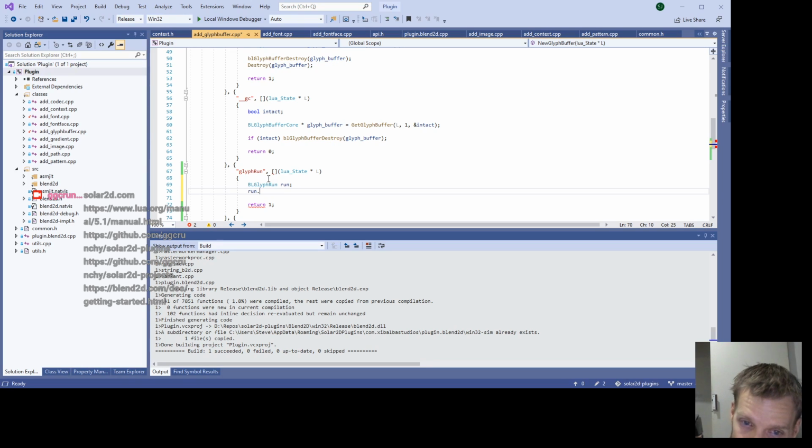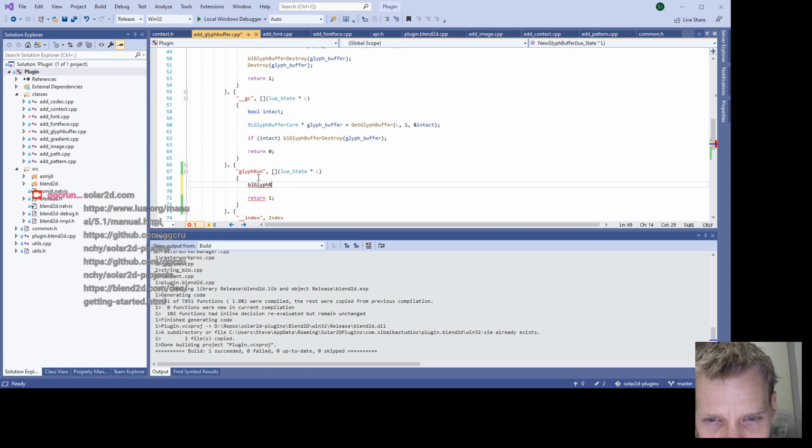Okay, so this is actually some legitimate object. So do we want to make, let's consider, glyph run vibes from iterator. It doesn't have routines though. So I guess it's just a struct.